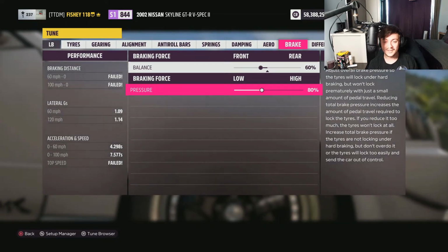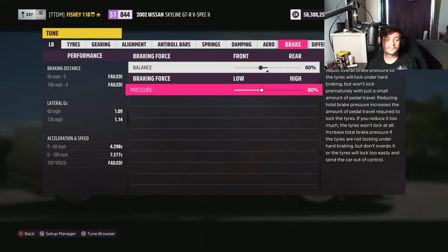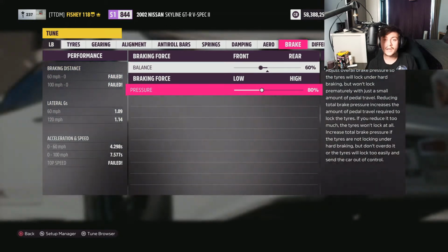So obviously for me, I only push down sort of halfway down on my trigger, which for me 8% feels great, but for you guys it might be a little bit different, so be sure to go ahead and change that up as you see fit.